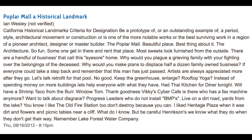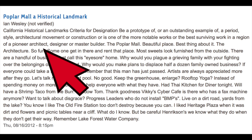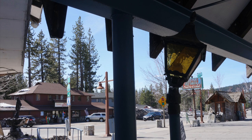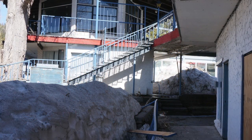Okay, and from that newspaper article I mentioned, this is one of those comments that talks about the designation of the mall as having some sort of landmark status, and you can see the first sentence here is the person's opinion on this. Now again, this is not the norm, but it was interesting to me that there were at least a few people who saw this as something remarkable, perhaps worthy of heritage, and this is one of the reasons I consider it in my writing on heritage, because I think many times we have a skewed vision of what heritage is or what it should be, which sites should be saved, which ones should be razed and turned into something else.